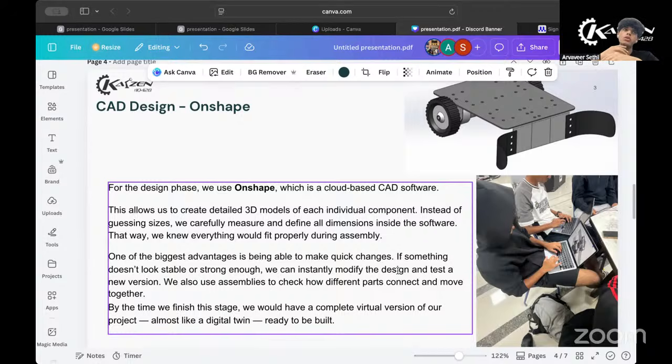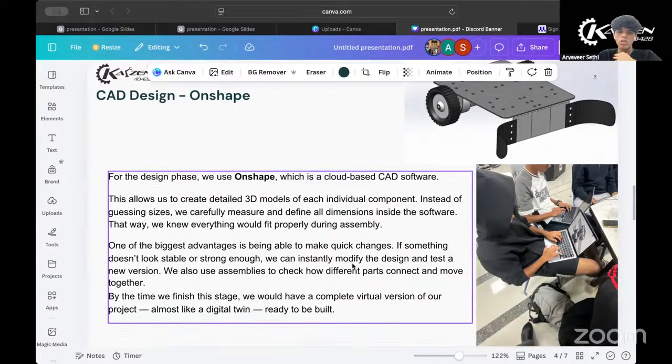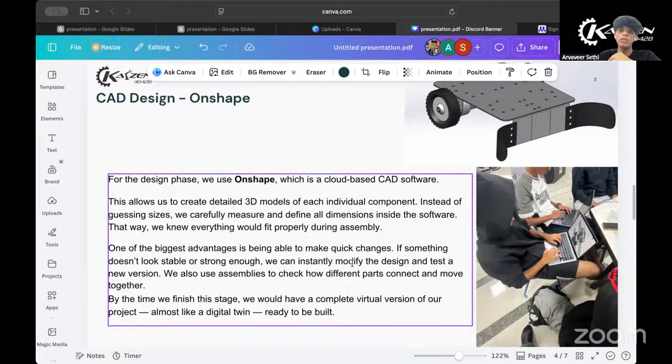If you've already made your robot and you realize that you want to, for example, add another shaft or another shaft sleeve for extra stability, you can try making those changes to the CAD model of your robot instead of having to actually open the robot. Because if the change seems rudimentary after you've made the CAD design, you don't have to disassemble the entire robot and reassemble it again. So CAD is very useful to model the robot before actually building it. I'll show you guys the setup we use for CAD right after this presentation is done.